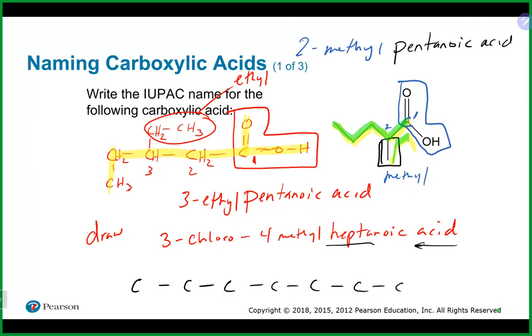Now, it is a carboxylic acid group, so you could put it at either end, but it does need to go at the end. So I'm going to put mine over here on the right-hand side, which means I will finish my functional group there that looks something like that. That takes care of a good shot of the name there. Now we just have groups that need to be attached. So because I put my functional group on the right, that is carbon number 1. Which means carbon number 4 would be 2, 3, and 4 would be right about there. And right there is a methyl group.